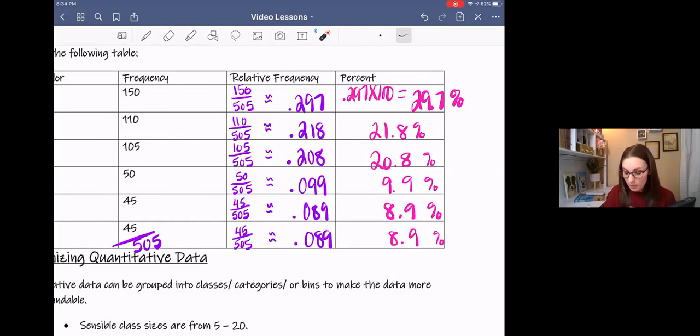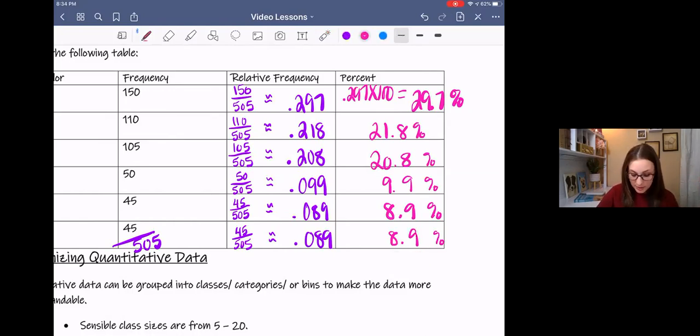So I typed in my decimals, I added them up, and you can't see this because the calculator is small. It came out to perfectly 100%. That is so rare for me. It's usually 99.9 or 99.98 because of rounding error. But this added up to a total of 100%, which is awesome.